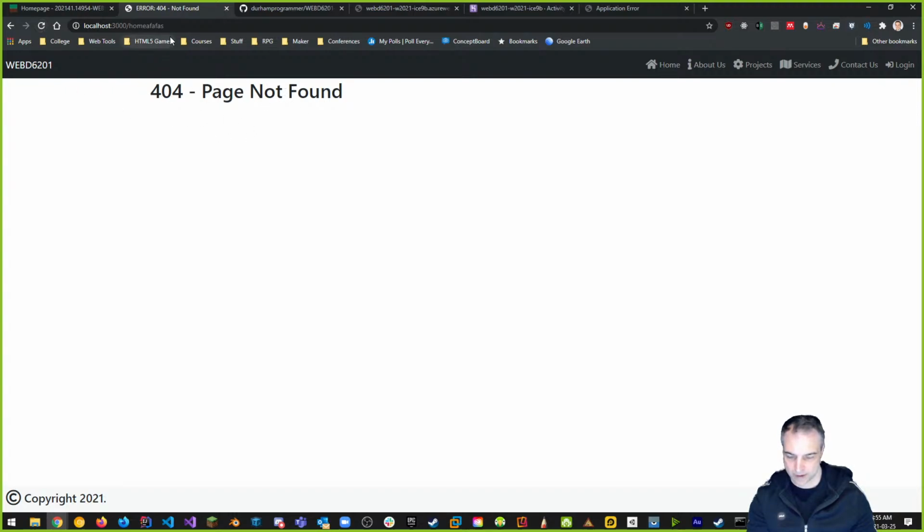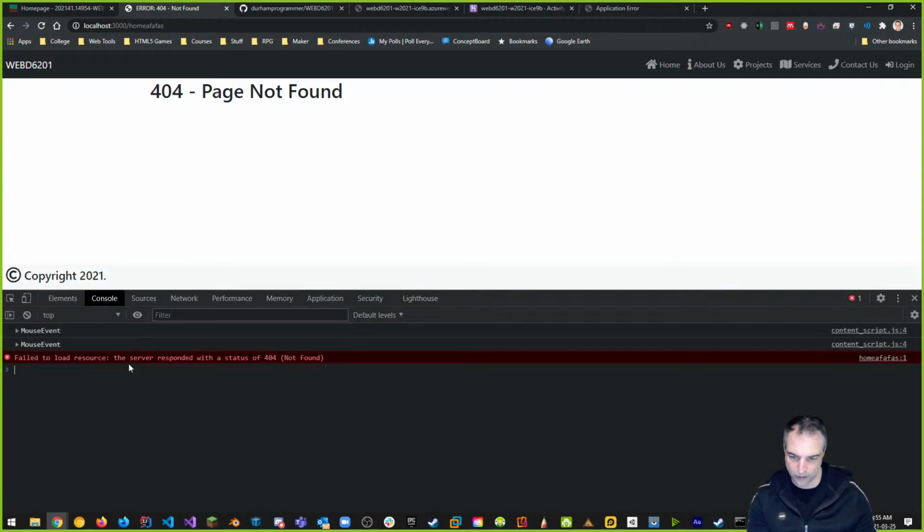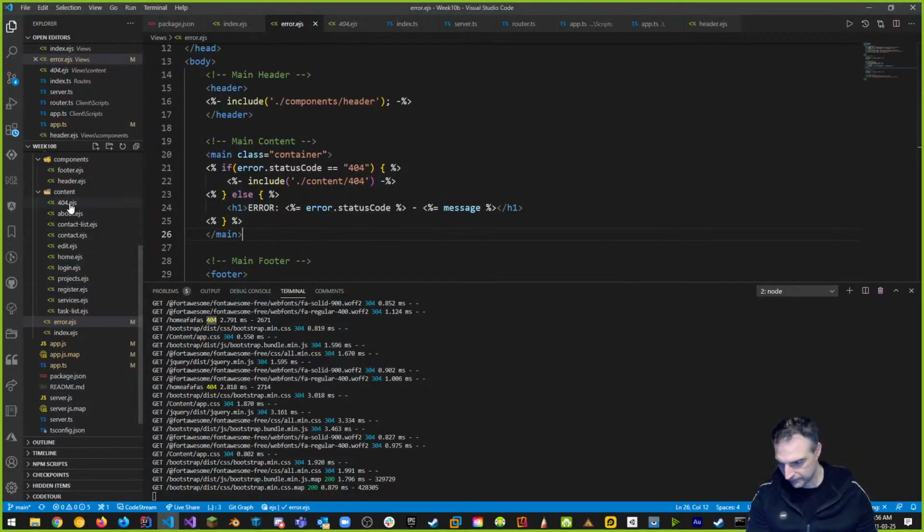It's nice, right? But if it was some other error, then, and by the way, if you do an inspect, then you can see that sure enough, it's a 404 failed to respond to the server, page not found. That's what we're looking at. There is no page like that. So it's causing a 404 error to pop up. Otherwise, if it wasn't a 404 error, then we're going to get that other error, 404 not found, right? That's the actual error that we're getting, but we're actually showing our custom 404 page, all right? So which is in here.